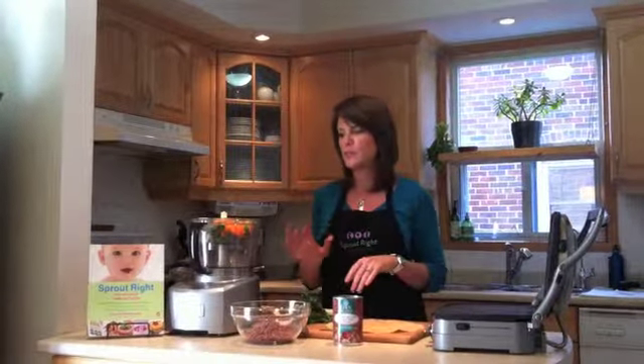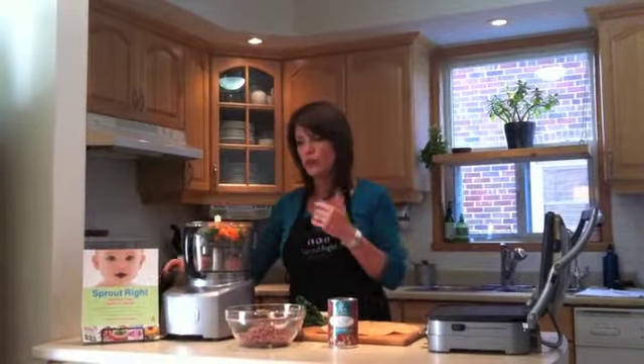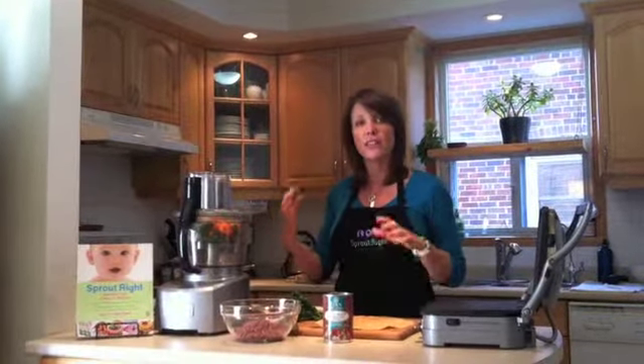This quesadilla is a great place to hide some vegetables that your children may not be too sure about — maybe some spinach. Today I'm going to use some bok choy and broccoli, although I think broccoli gets a bit of a bad rap because a lot of children actually do really like broccoli. I've also got some orange peppers in here — you can use red or yellow. Get the kids involved when you're making something like this so that they've got some preferences they really enjoy as part of their meal.